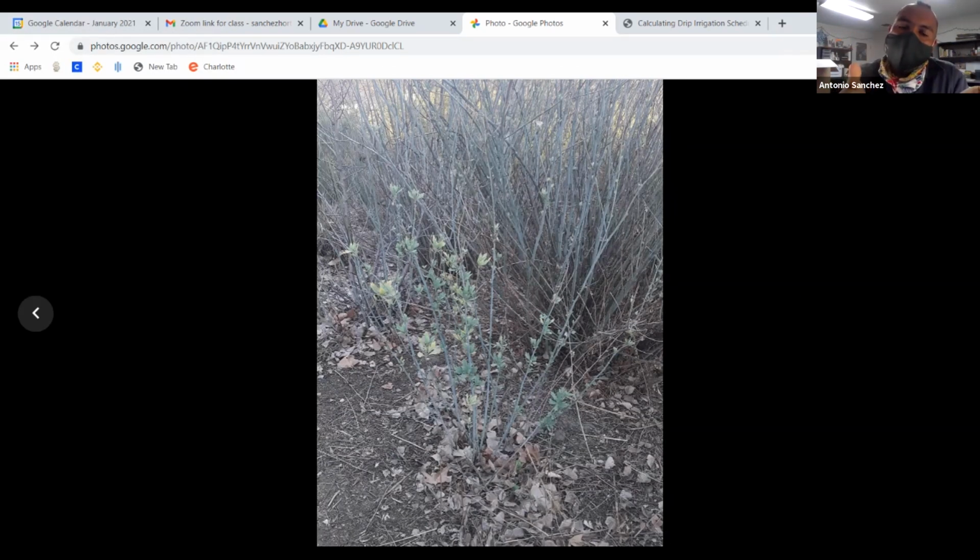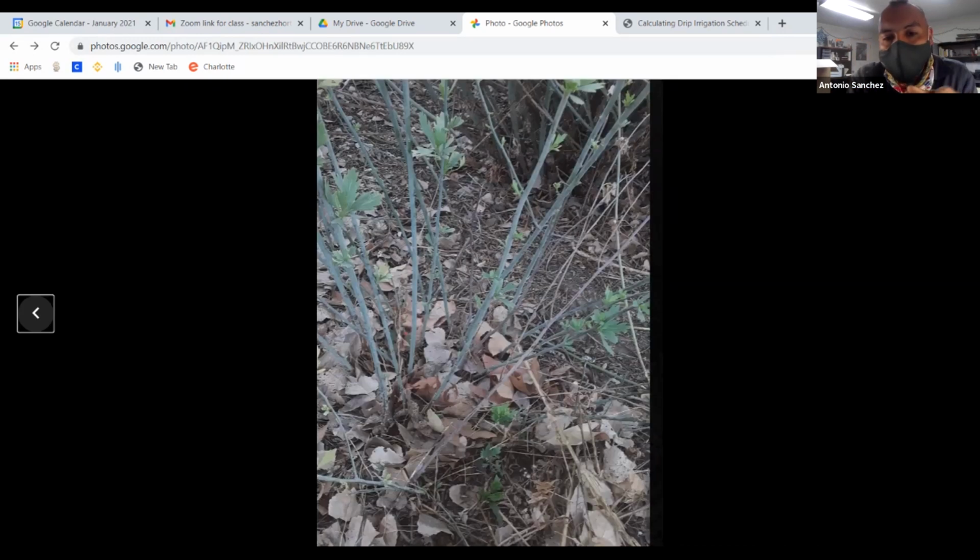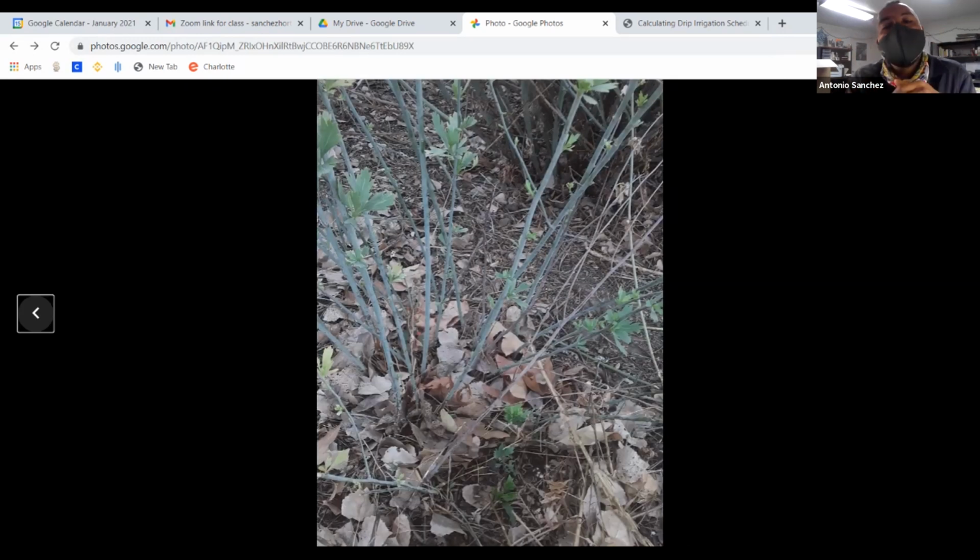The sign that this is breaking dormancy is two things. You can see new leaves emerging from the old stems. And if you get up close, you can see on the ground there are all these new stems and leaves coming up. They're leaves right now, but eventually they'll just be hard stems. Right now is a perfect time to cut back Matilija poppy hard. Cut it to the ground, or cut it to a 12-inch ball if you're not confident enough to cut it to the ground, and it'll respond right back with beautiful growth and beautiful flowers by May or June.